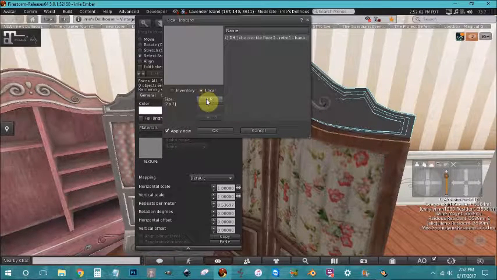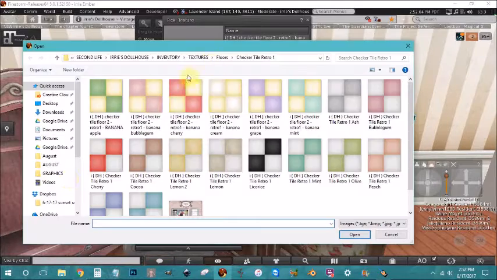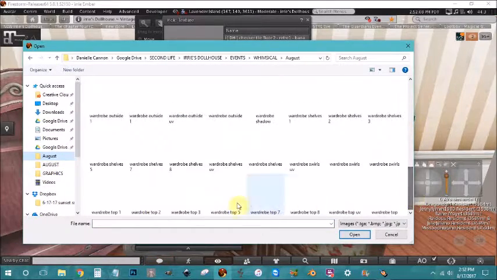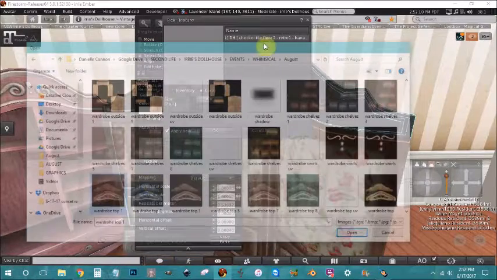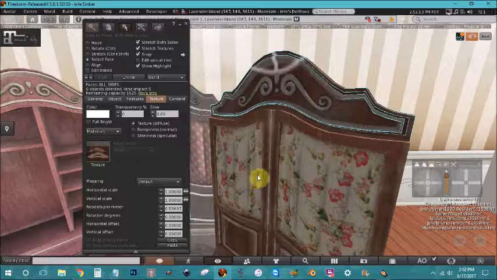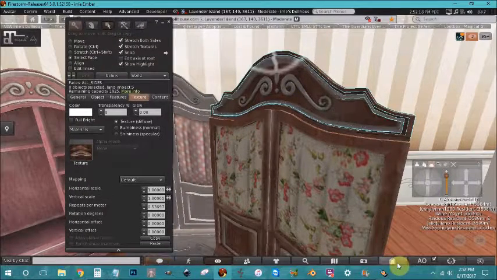So say that I was just previewing what it was going to look like before I upload it. I think it's this one that goes there. So it looks fine to me, but what I forgot to do was upload it once I was happy with the texture, upload it in world, and then apply the uploaded texture to the top here.